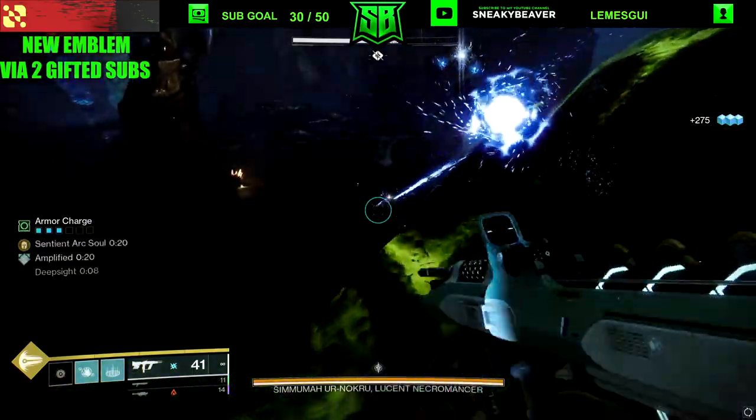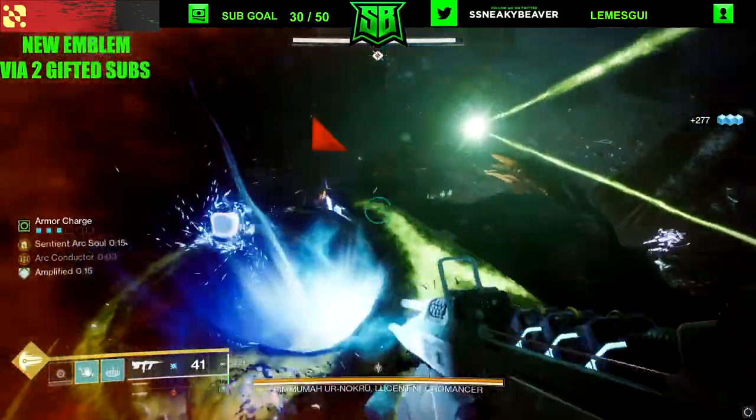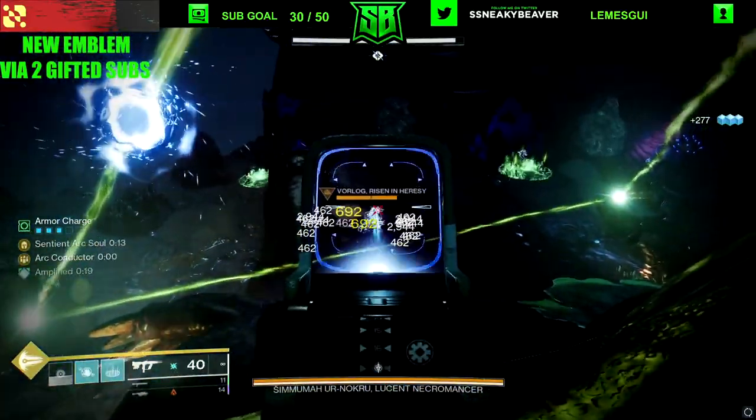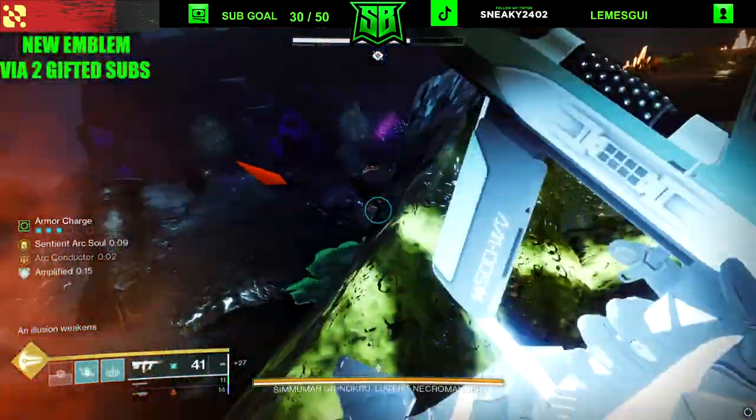Additionally, you will go in the red sometimes because that's just natural, but you have a healing rift to back you up on this as well. And also popping your healing rift helps you get your grenade back, and then eating your grenade again gives you sentient arc soul once again, so just one big chain.